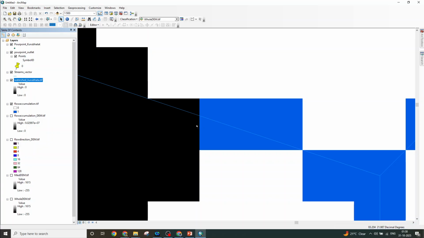The lat long of this point, you can read from this place, is 83.204 and 21.987 decimal degree. So I will just note down this lat long, 21.987 and 83.204. I will tell you why I am noting down the value of this lat long.